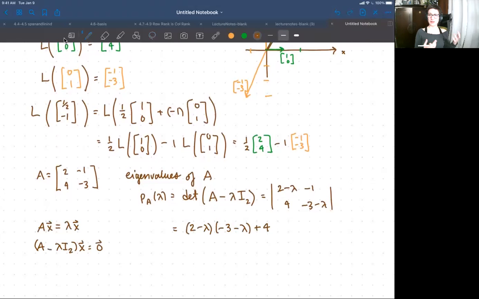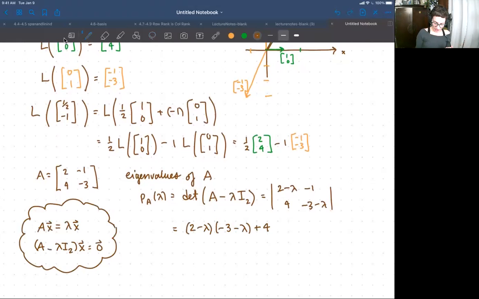We're trying to find out which values of lambda are going to guarantee that we've got non-zero solutions to this equation. So this is kind of floating in the background, or I guess in this case in the foreground, informing what we're doing and why we're calculating the determinant and finding these lambdas. And why are they called lambdas? I don't know. Somebody liked sheep, I guess.